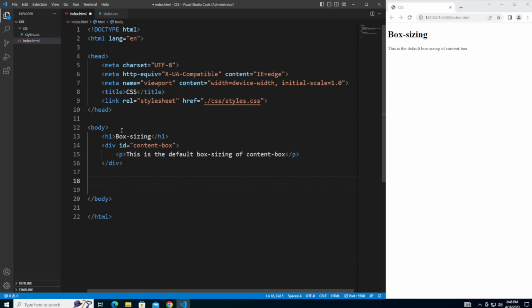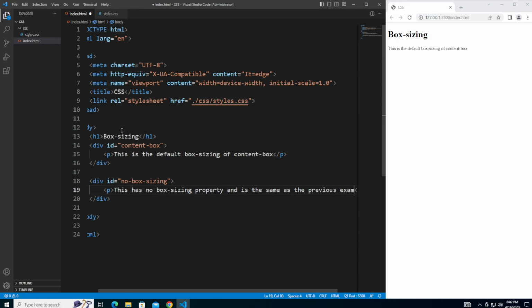And let me add a second div. Give this one an ID of no box sizing. And here, a paragraph: this has no box sizing property and is the same as the previous example.